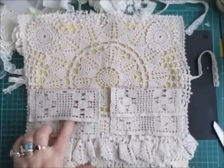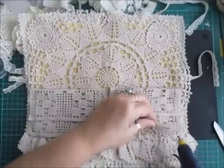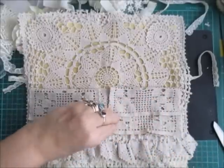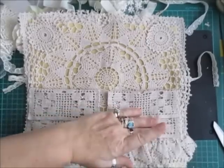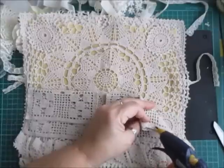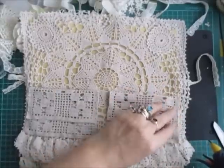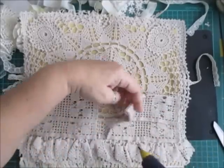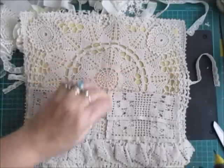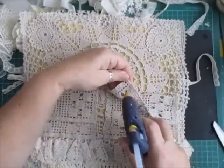I'm not going to do underneath, because you might want to slot something in there. I don't know, not that it'll stay put, but you might want to put a button to it and fasten it in, because this is now going to be auctioned off. So if anybody wants to buy it, make an offer. A decent one, not something silly. I'm going to auction this little piece off. And as you can see, I am taking my time with it.